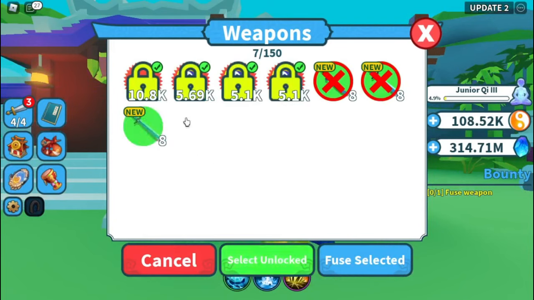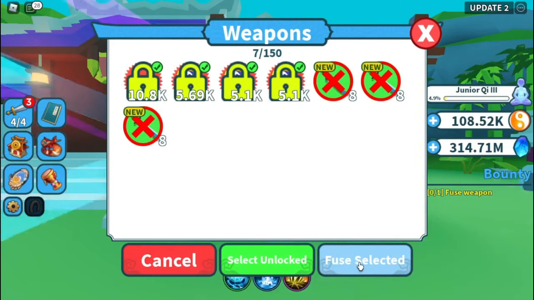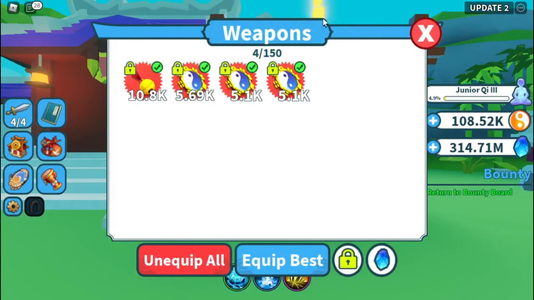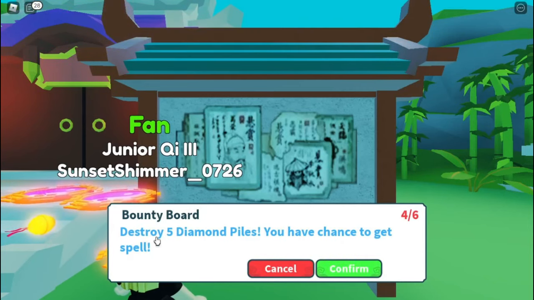You can also fuse it by clicking select all unlocked, so you can select these weapons to fuse faster. You don't need to click one by one and click fuse selected, and yes, okay, it's been fused. Then see the fourth bounty, destroy 5 diamond piles, you have the chance to get a spell. Okay, see here, for the beginners, you have the chance to get spells by destroying the diamond piles.